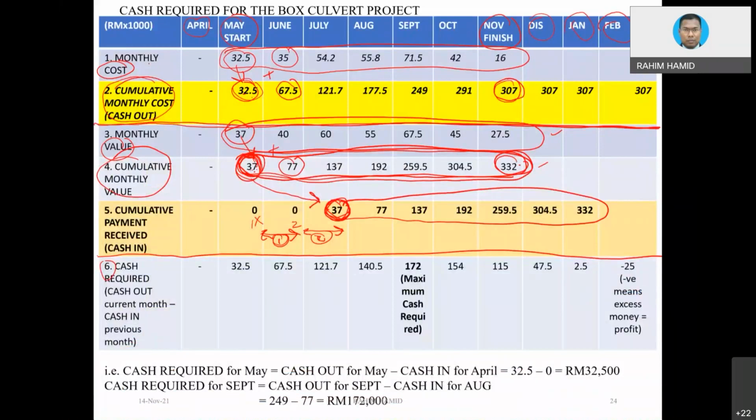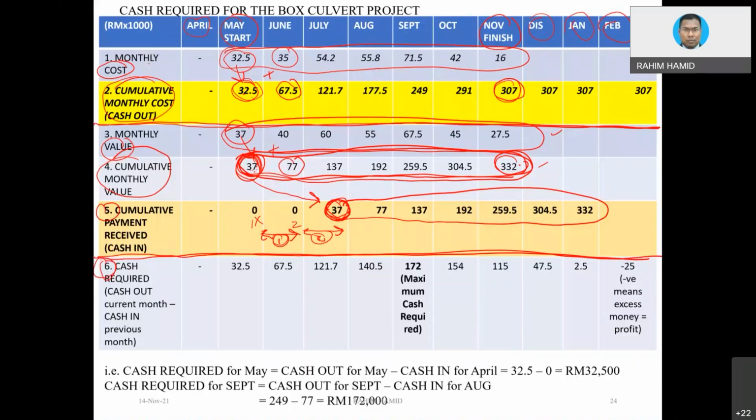Okay, now when you did items 3, 4, and 5, meaning to say you have already completed things related to payment. So in order to get the payment, row number 5, you need to establish the monthly value first. And then from the monthly value, you convert into cumulative value. The cumulative value represents the value of your work, but the payment is another thing. In many cases, you might not get the payment equivalent to the value that you do, because there could be deductions. But in this example, it's very straightforward.